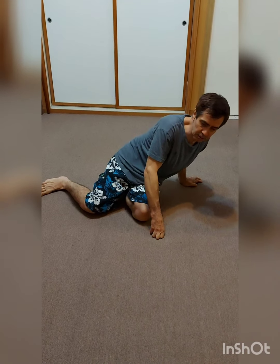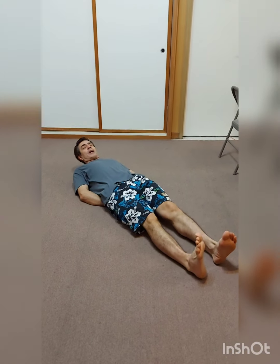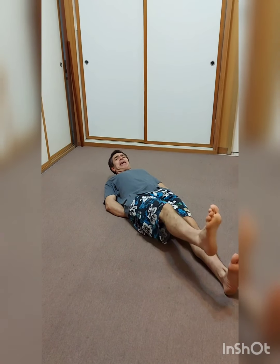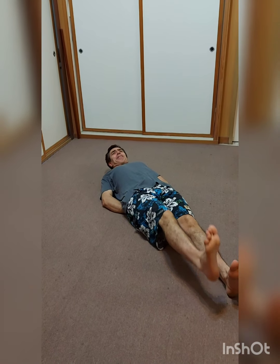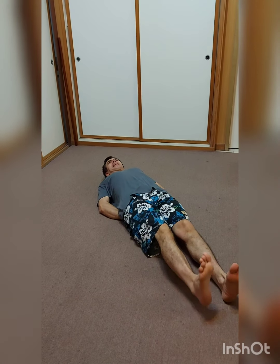We can lie down straight in a row, but I am basically turning towards camera and hands under the buttocks and then straight leg lift up. One, two, three, four, five, six, seven, eight, nine, 10, take a little break, relax the muscles. And again, 1 to 10.